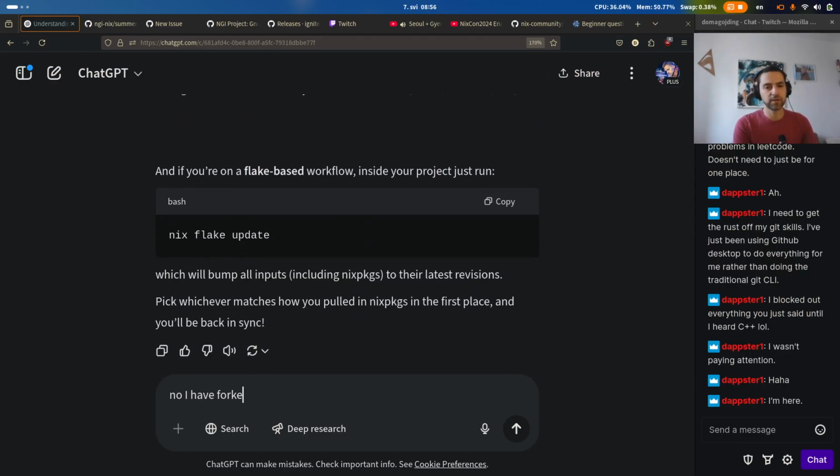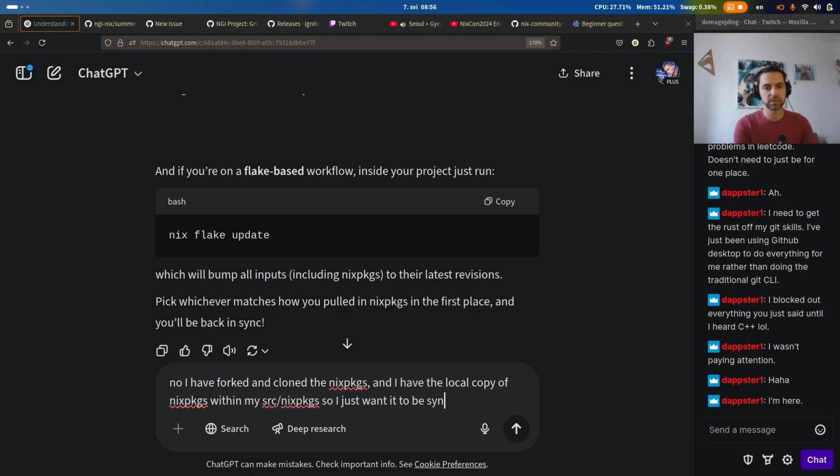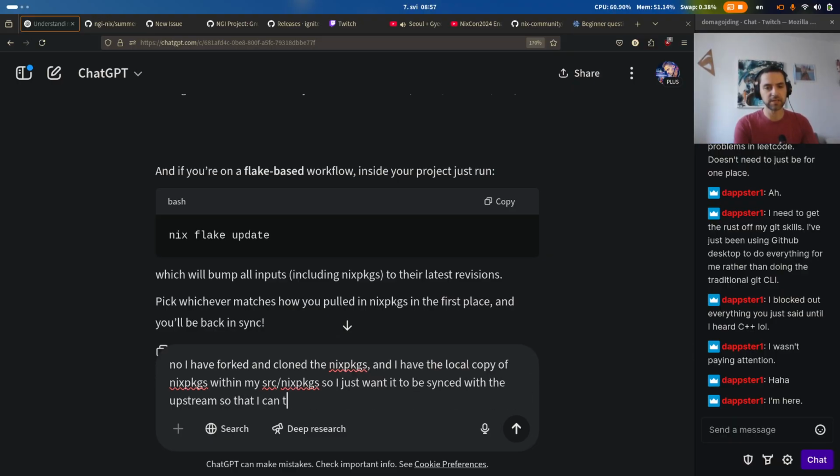No, I have forked and cloned Nix packages, and I have the local copy of Nix packages within my source Nix packages. So I just want it to be synced with the upstream so that I can test building the package.